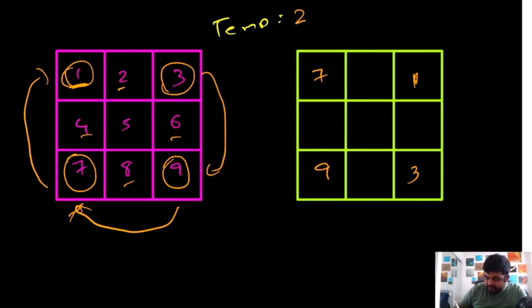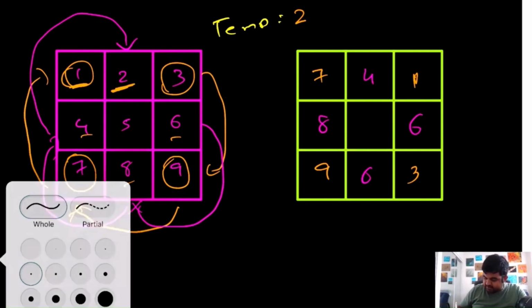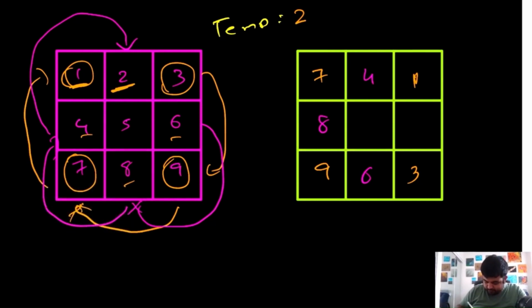Now the value of the temporary variable is 2. Because of that, first of all we are going to project this value 4 to this place 2, which means that currently both values are 4, 4. Then we will project this value 8 to this 4, which means that this is already 8 and this becomes 8. Then we will project the value 6 we had at this position to this 8, which means that this becomes 6, and this is already 6. And at the end we are going to take the temporary variable and project that value over here, which means that this 6 is going to be replaced by the value 2.